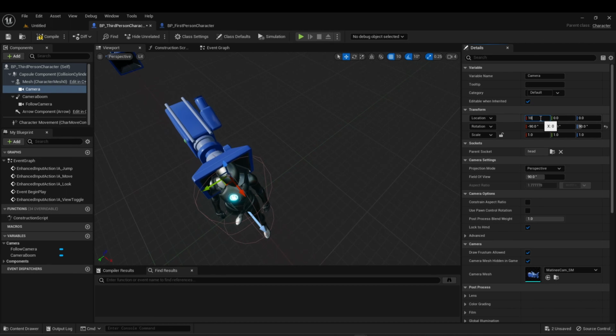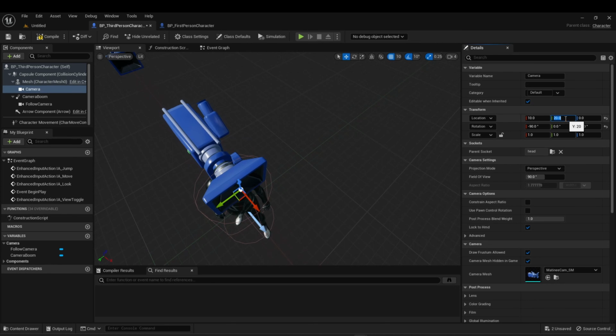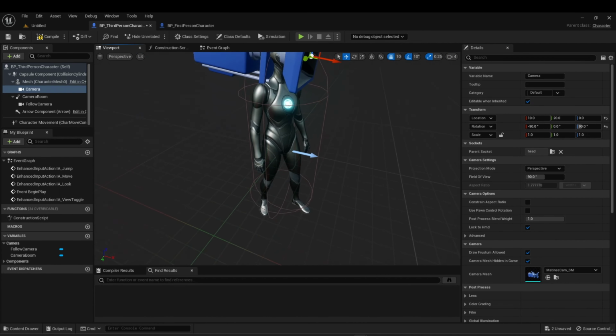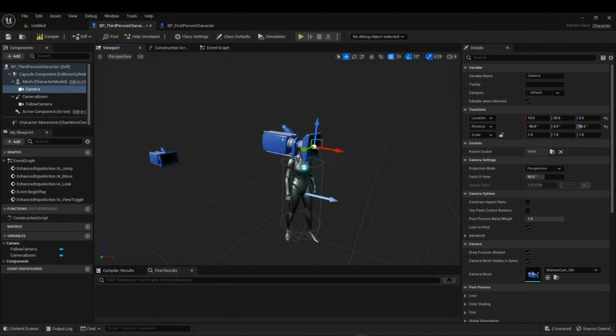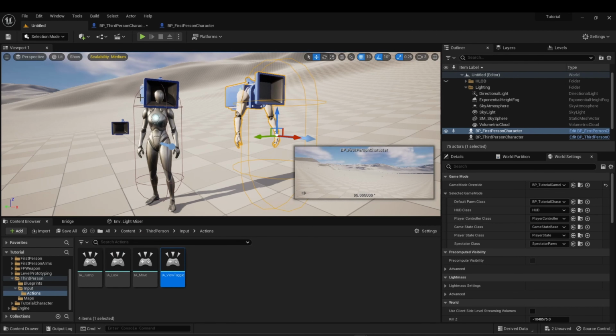Let's bump it up a little higher, a little more forward. So 10 and 20, that looks all right. It's basically in the head, works with the animation. If that's not something you desire, you don't have to socket it to the head, but you can.